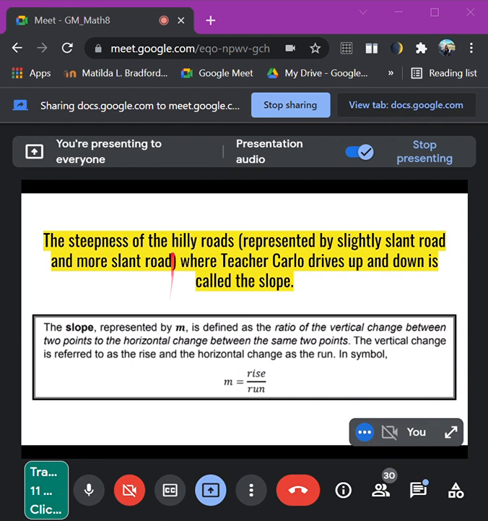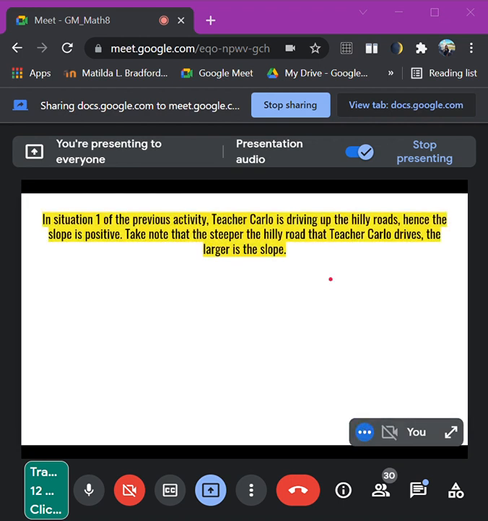Okay, so you have there your x, while for your horizontal, that is your run. So that is sideways. Oh, sorry, y. Y is our rise, and then our run, that is your x. Okay, so you have there m is equal to rise over run. Now, let's have here our situation from earlier.